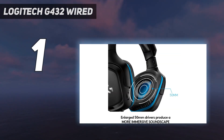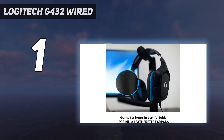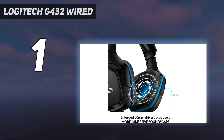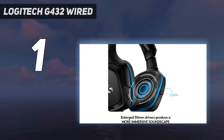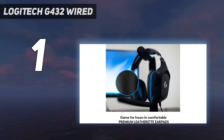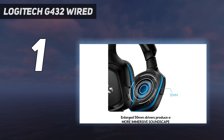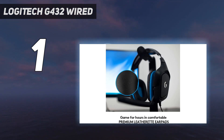And number 1: Logitech G432 Wired. The best budget gaming headset we've tested is the Logitech G432. These wired headphones have a 1.8 TRRS cable, which allows you to connect them to most consoles via analog. Their USB adapter offers very low latency, so your audio and visuals stay in sync while gaming. They're decently well built with a comfortable and lightweight fit for longer gaming sessions. They're also more than suitable for multiplayer games thanks to their boom microphone, which ensures your voice sounds clear even in moderately noisy environments. Their sound profile lacks space, which can make action-packed games seem less immersive, but dialogue still sounds present and clear. Their companion software offers a graphic EQ and presets to help you tweak their otherwise balanced sound. Unfortunately, they're prone to inconsistent audio delivery, so you must adjust their fit and positioning to get the same sound every time you use them.